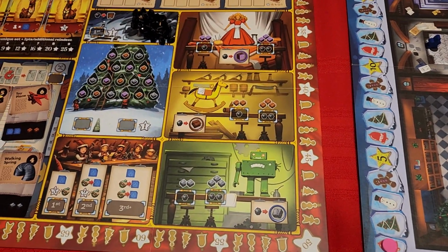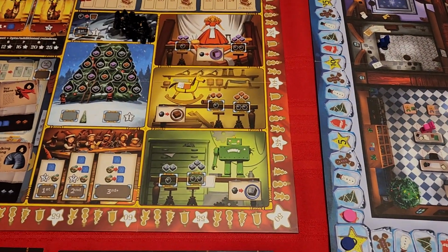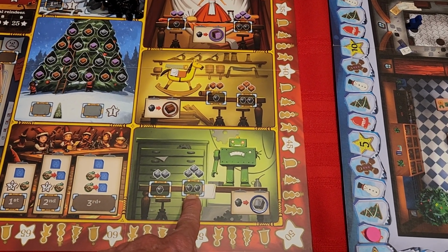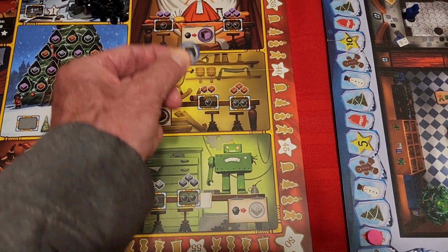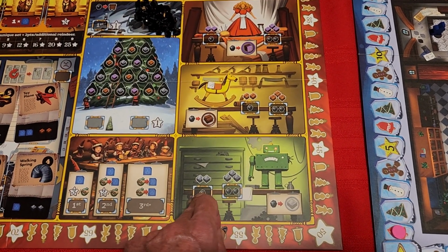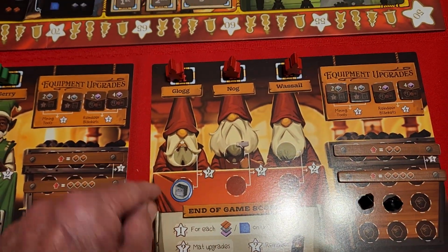But here, this is something that's different about training tokens. Back in the 1st edition, you sent a worker here to get training tokens. Here, you don't have to use an extra worker. But let's say you send a worker to get metal. Well, once you have gone to either of these spaces, you can then pay 1 more coal to get this metal training token. And there's 1 available of each type each round. So with more than 2 players, someone could go to both of these spots, but whichever one goes second can't get a training token. So you put the training token on your little elf guy.